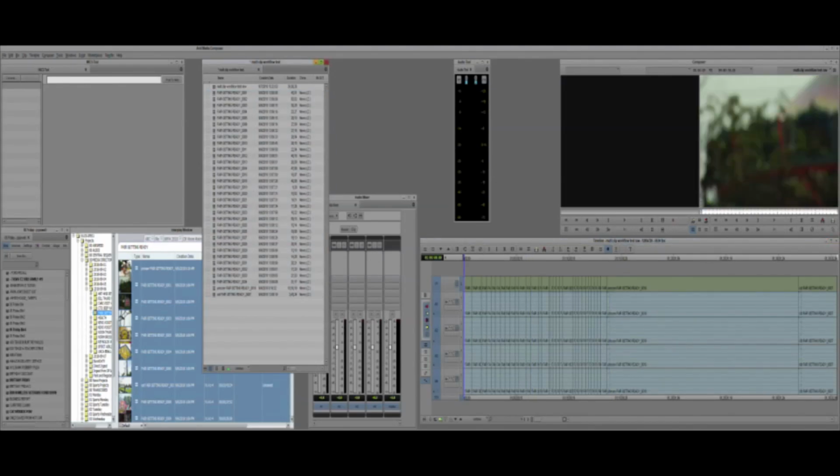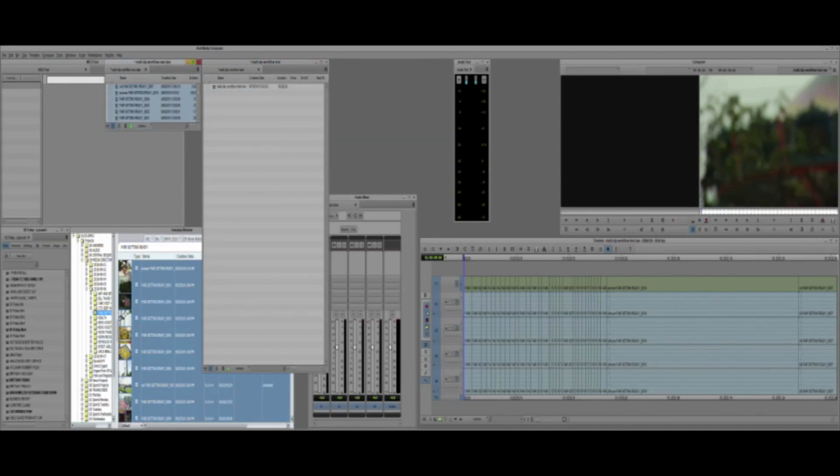One thing you can do if you wanted to reduce the number of things in your bin is make a bin and call it, you know, whatever you want, multi-clip workflow raw clips. This will especially help when you're editing on a laptop because your screen space is limited out in the field. So you just take all the raw clips, put them into that bin, and then exit out of it. That way you only have the one sequence here in your bin.